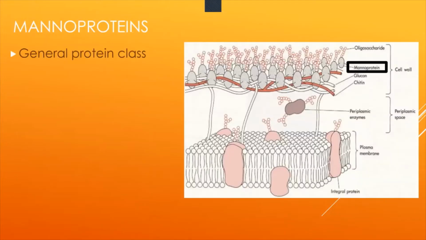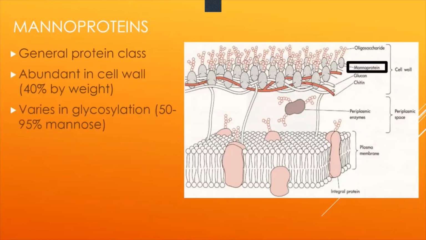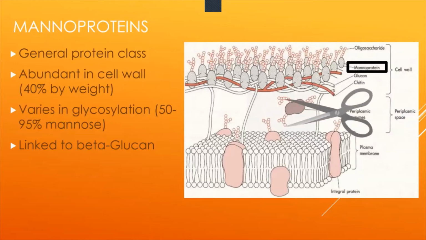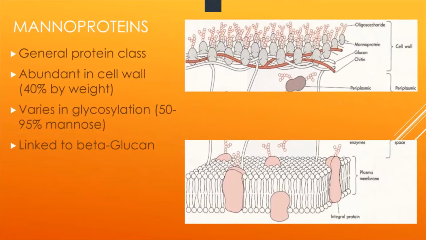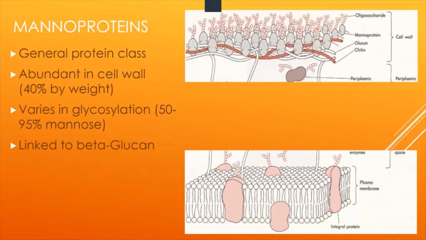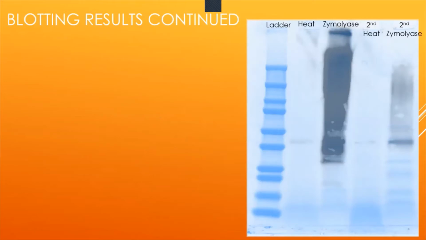So these mannose-sugars are linked to mannoproteins within the cell walls, and the mannoproteins are highly abundant within the yeast cell walls. And they also have large amounts of mannose. Most importantly, they're linked to this beta-glucan, which provides an anchoring skeletal structure that retains the structure of the cell walls. And so this makes it easy for me to simply separate out the cell wall using autolysis and collect these cell wall husks for my binding assays.